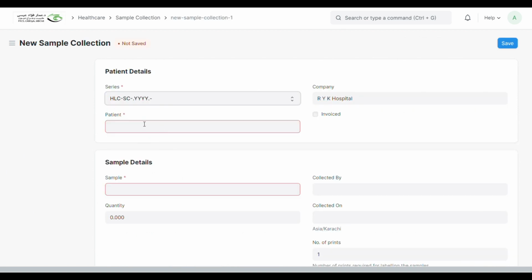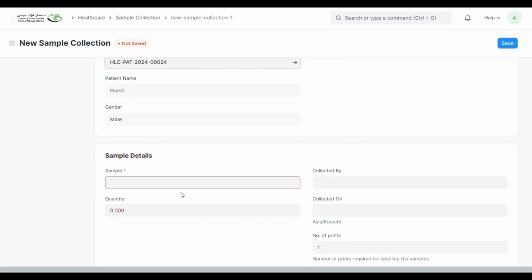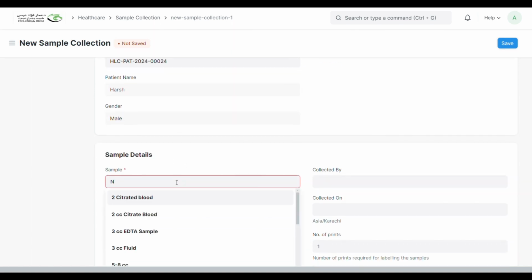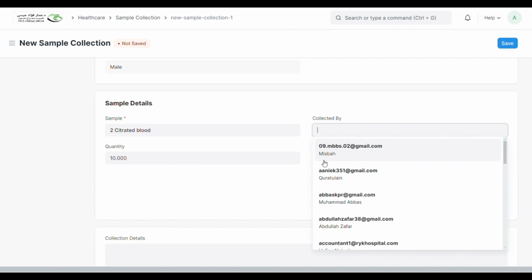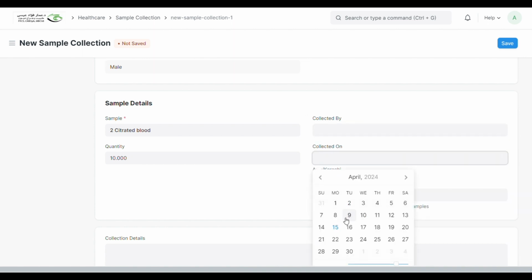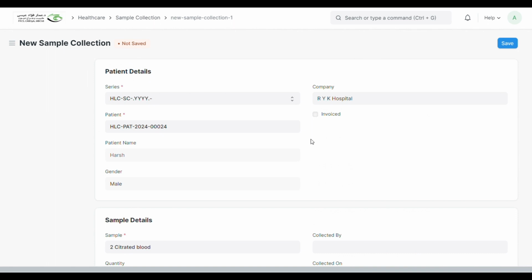So you select the patient, and then you name the sample, the type of sample, what is the quantity, who it was collected by, when it was collected, and you create the sample slip for noting down the test name and the sample name.